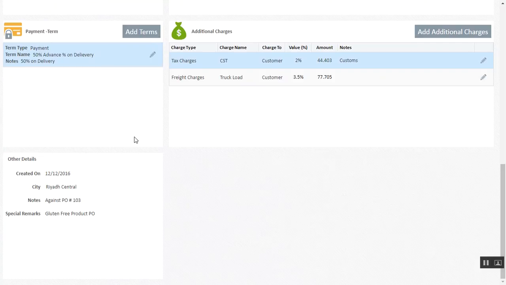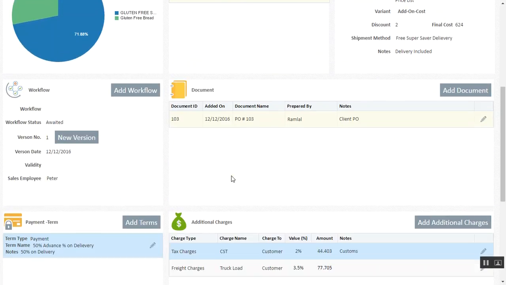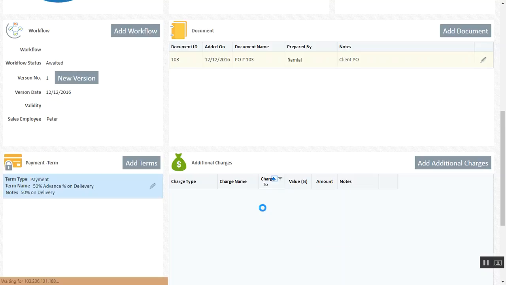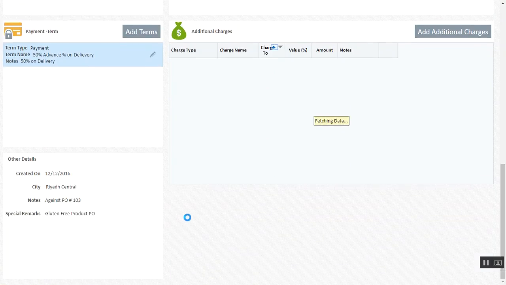If you're talking about scope of work over here, then you can assign additional charges of any change request that will be from your product, or any further consultancy charges. Those can be defined over here. And it can be defined who it will be charged to, whether it's going to be charged to a customer or whether it's included in the price. So the total price gets calculated accordingly.